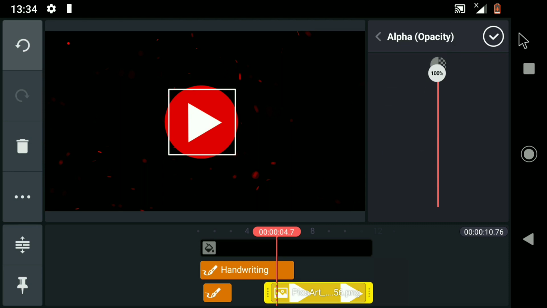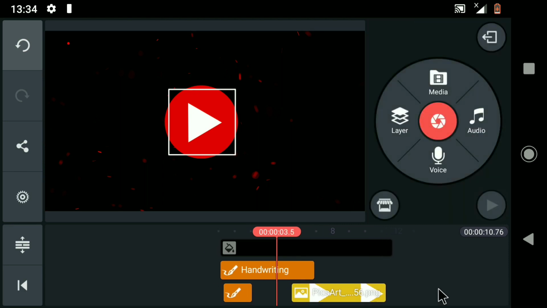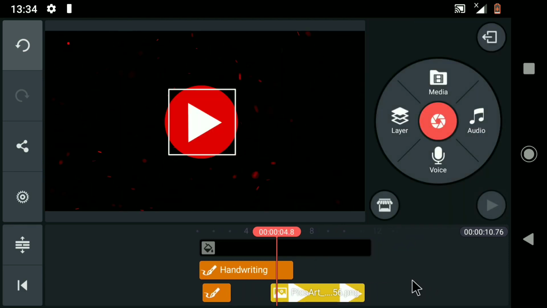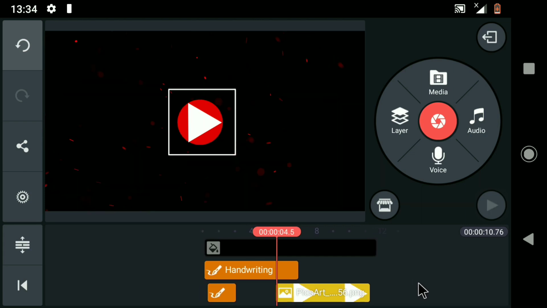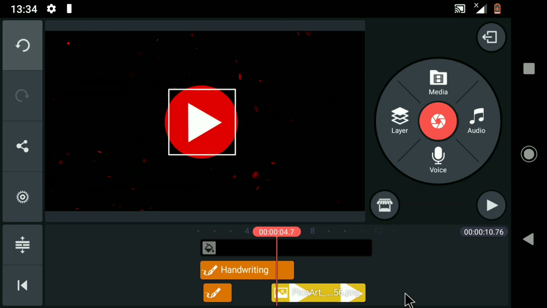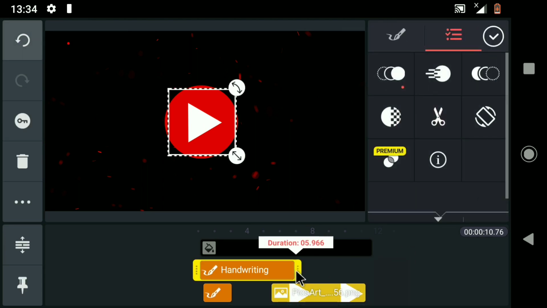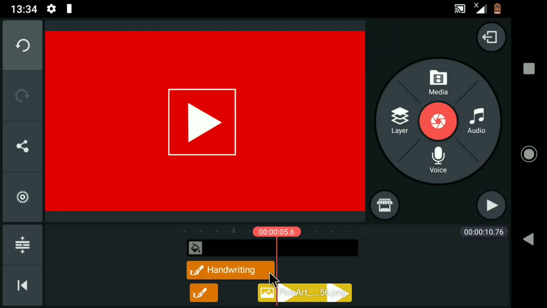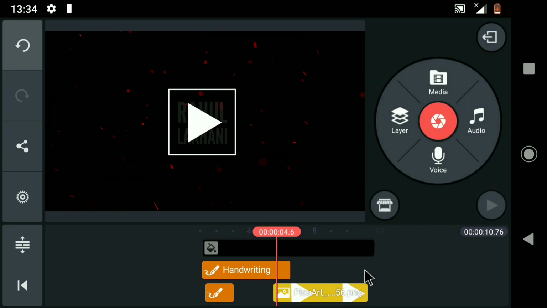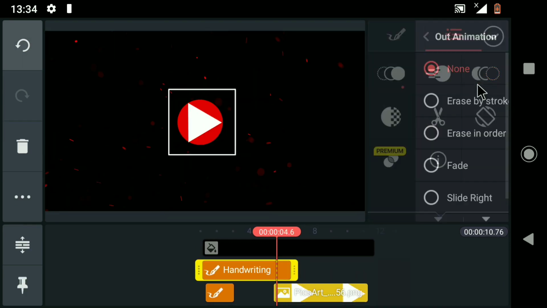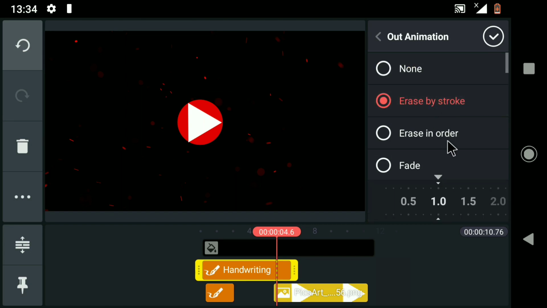Now turn the opacity of the play button back to full, and now we have to out animate the stroke. So we have to set a point or mark our slider where we have to out animate this stroke. So at this point, when the circle is at the half, we have to erase the stroke.